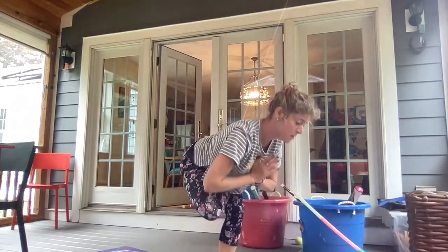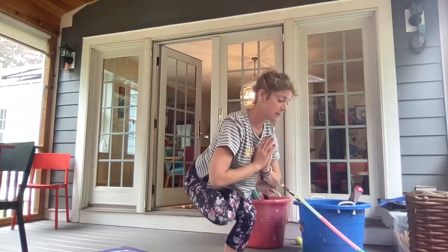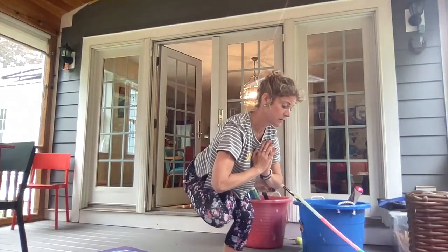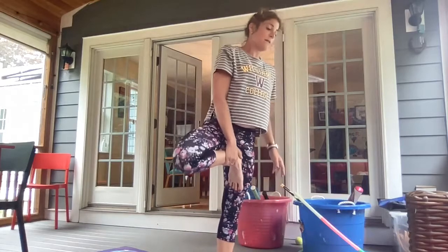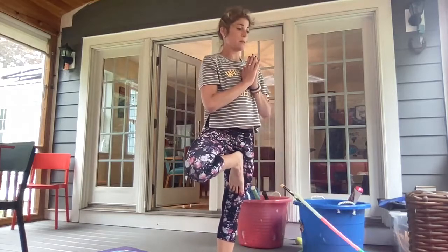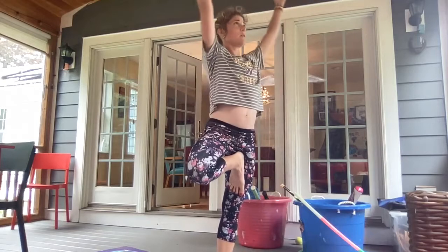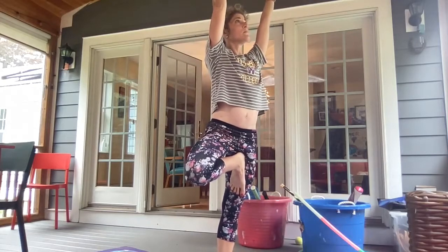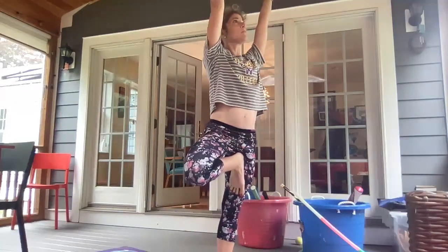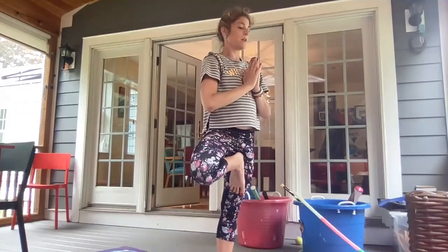Hands come back to heart center. Sitting again into this kind of awkward chair pose. And slowly coming up. Right foot to the inner left thigh, coming into a tree pose. Inhaling here, exhale, maybe the arms reach up and over. Palms come back to heart center.